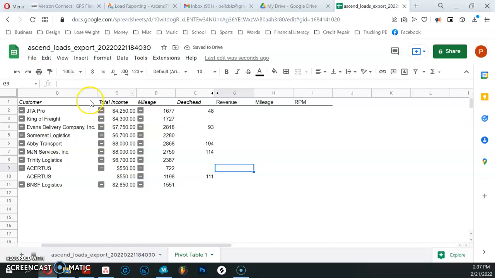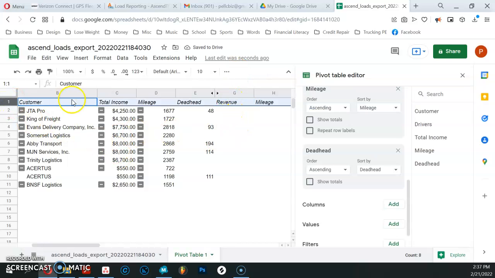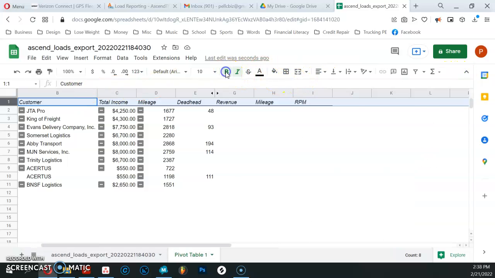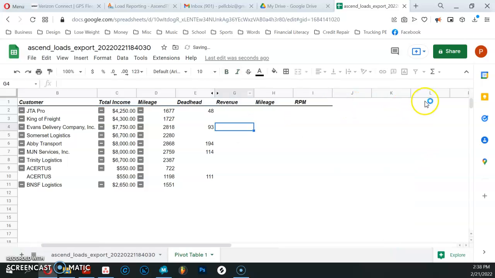There's nothing that we can do about, at least to my knowledge, these italicized column headers here. So I'll just keep it uniform and italicize these as well. And we might as well go ahead and bold this entire top row.